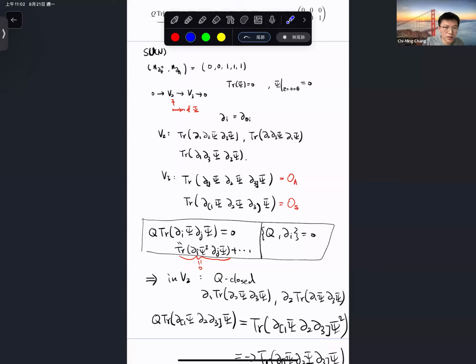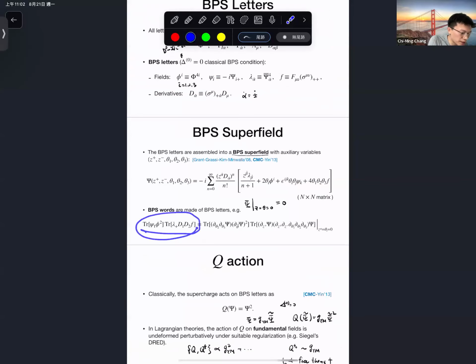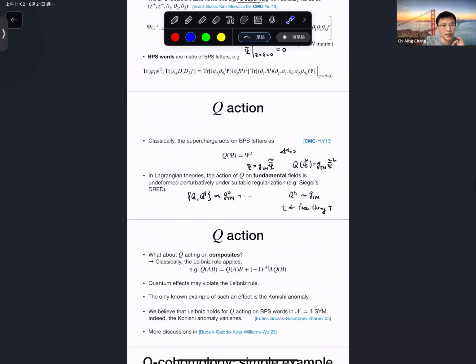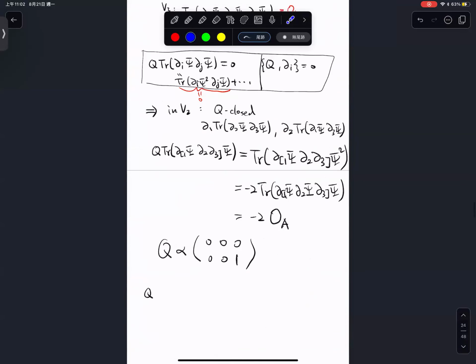So then why is di psi squared dj psi 0? Yeah, so the reason is that I use this condition. In the end of the day, I would set all z and theta equals 0, because I want to recover these kinds of formulas. So if there is a psi without any derivative, then it would be 0. I see. Okay. Good.